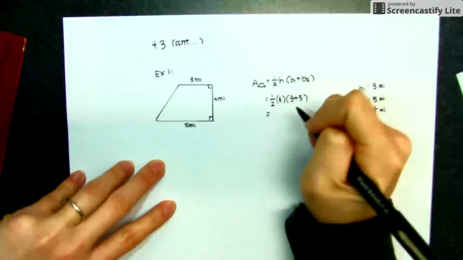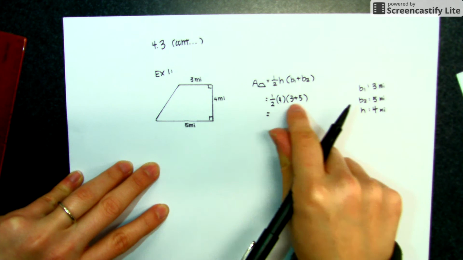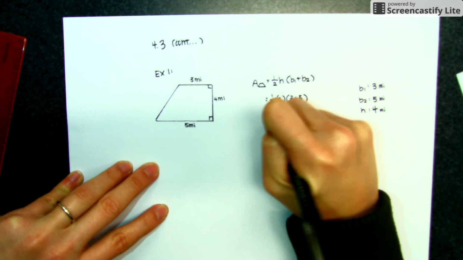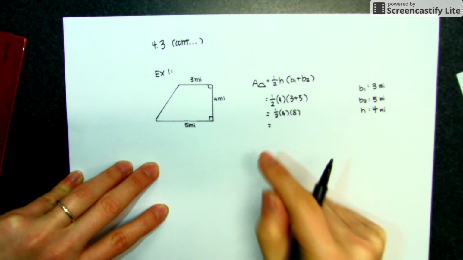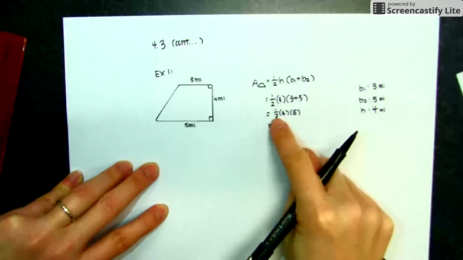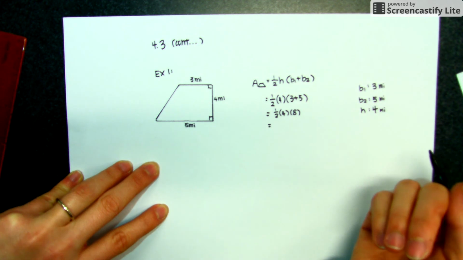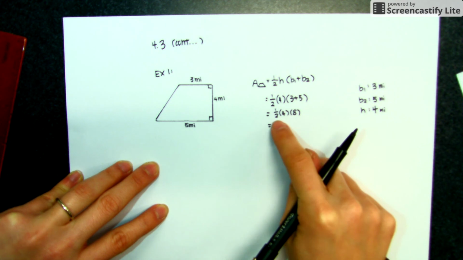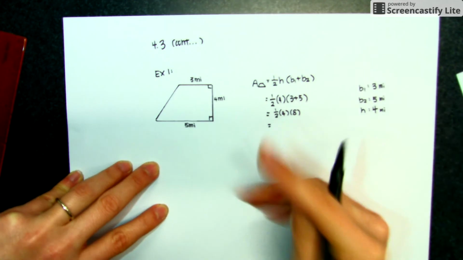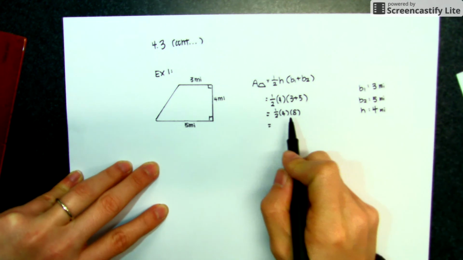Okay. Now, let's do order of operations to solve our answer. So first of all, parentheses first because of PEMDAS, order of operations: 3 plus 5, which is 8. So 1/2 times 4 times 8. Now in this case, according to order of operations, we need to multiply left to right. But it really doesn't matter because of the commutative property, okay? So you can do 4 times 8 divided by 2, or you can do 1/2 of 4 times 8, and so on and so forth. It'll still get you the same answer, okay?